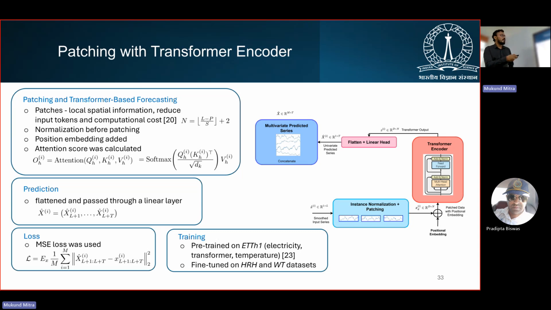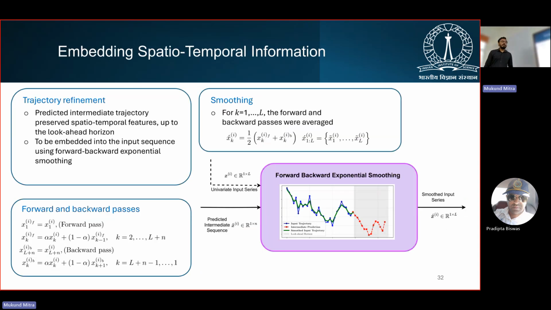So you read. Okay. How did you verify the quality of the prediction? The intermediate prediction, actually we didn't verify. Not directly, but rather we did a lot of ablation studies by fine tuning the value. So that intermediate trajectory specifically we didn't verify, but the final prediction we validated by changing these parameters like the prediction length, the prediction horizon, that is n over here, and the smoothing constant alpha and all.